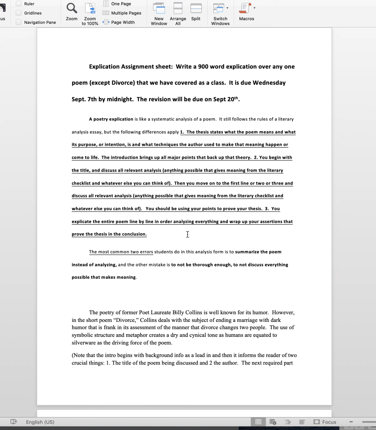Okay, so in your introduction, what you need to have is first context for the reader. You need to tell them in the very first sentence what poem you're analyzing and by what author. And you may use a sentence, maybe two, for just a little background on that author as it relates to the poem. Just don't give a biography of the author unless specific parts of that author's life relate to the understanding of the poem. Okay?